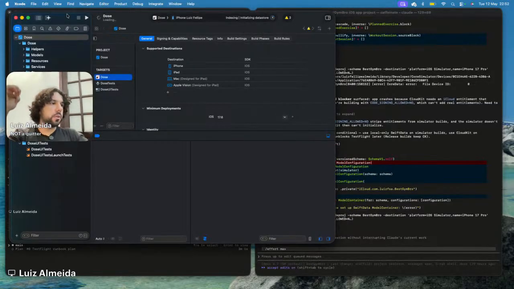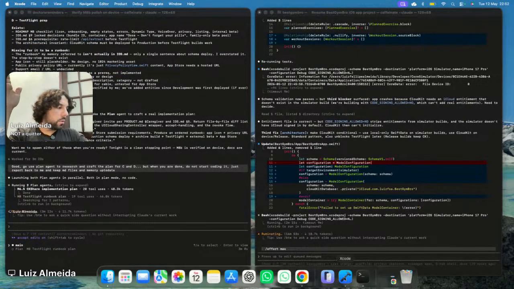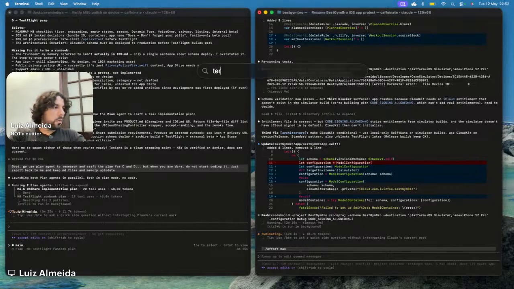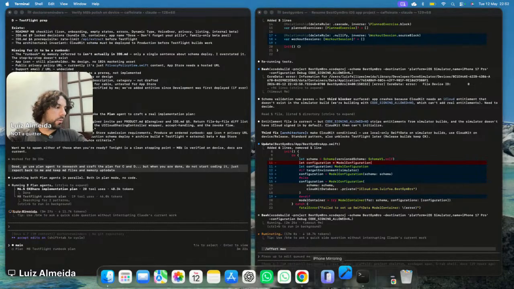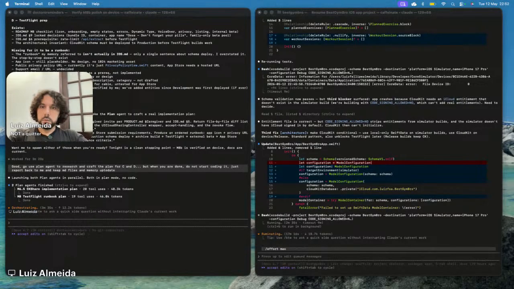No, I don't want this. I want this closed. Quit Xcode. All right, let's try it again. There we go. Not that hard, huh? What's that on the screen?